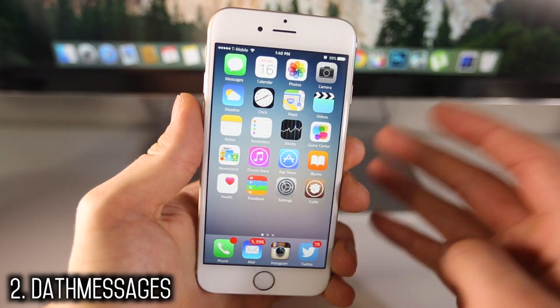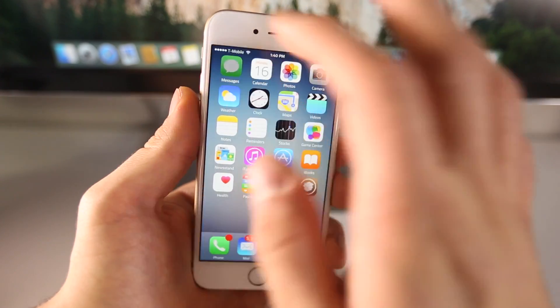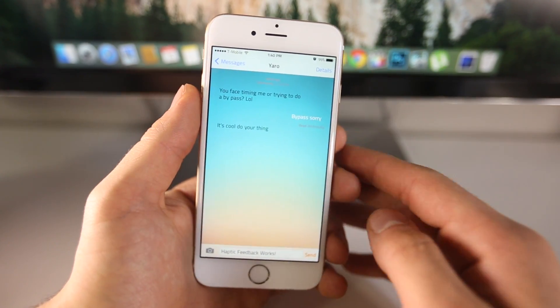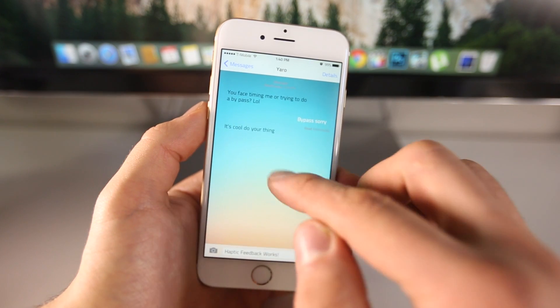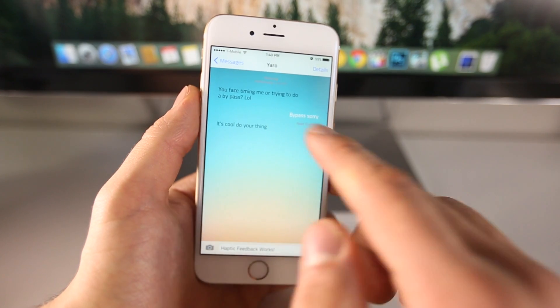Here's Death Messages. It's like Message Customizer, however with a bit more versatility. Inside of Messages, you can set a custom wallpaper, change the text, change the way it appears, change the link colors. There's a lot you can modify in here and it can make your messages look completely different. I've got a wallpaper set up right now, the bubbles removed, and the colors slightly altered. I think it's really neat.